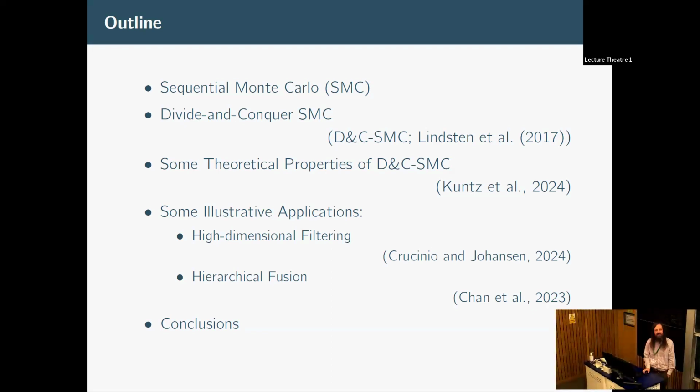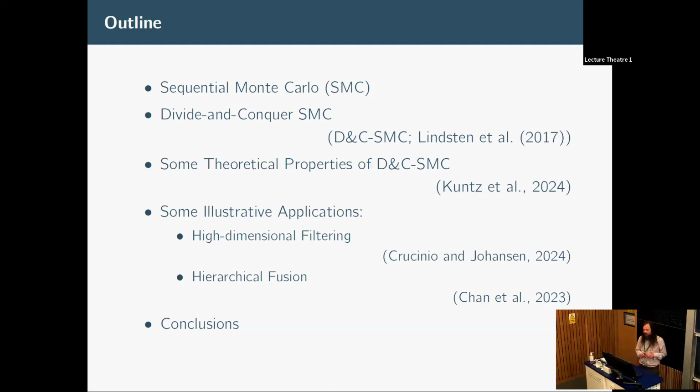isn't obviously a sequential Monte Carlo algorithm per se. It looks very much like one. It has a lot of the same ingredients. It's inspired by one, but it's not sequential, at least in the way you would normally write it. I will at some point demonstrate that you can write it sequentially as a kind of evolving structured population model, but I don't think that view is particularly useful from the point of view of implementation or analysis, but it might help to think about it in that way somehow.